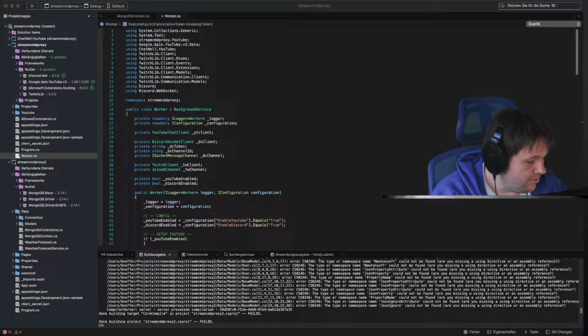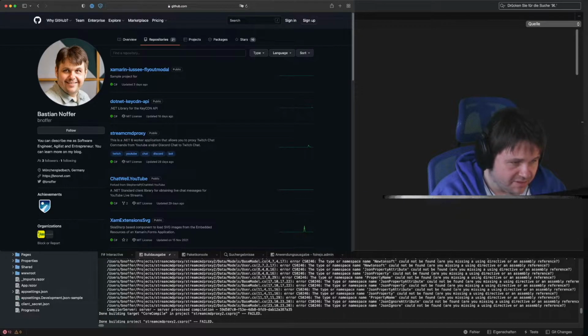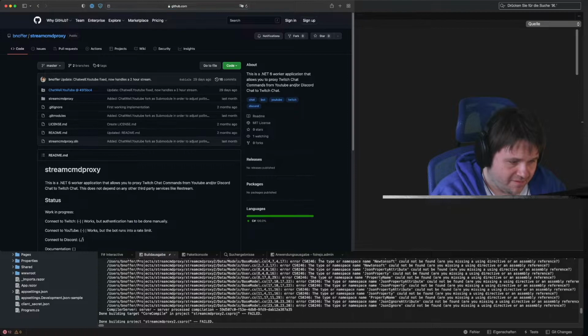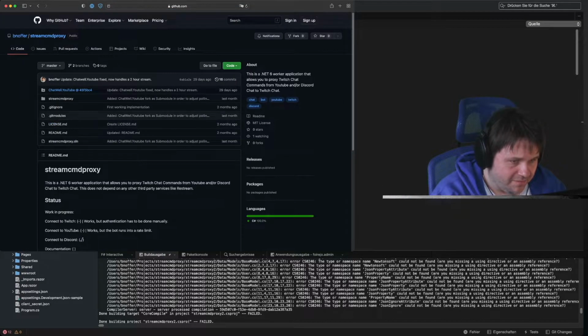So let's see if it's captured in Safari. So as you can see, this is my public GitHub profile, and the bot is here. And yeah, so this is actually in a usable state.